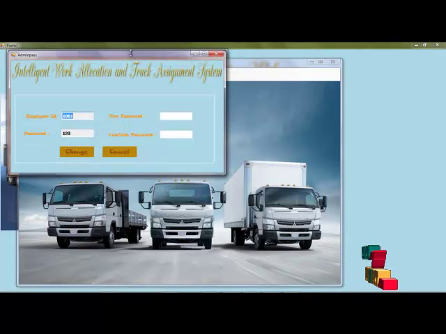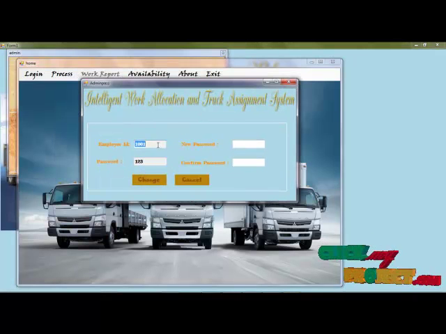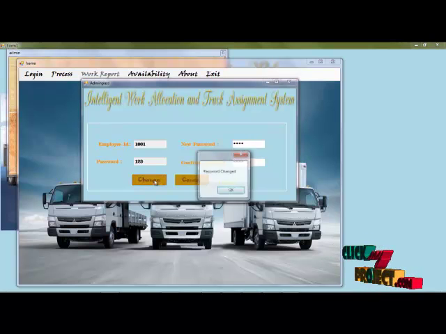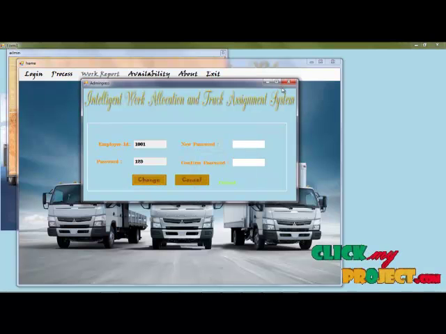If the admin needs to change his password, he can change it using this form by entering the new password. If he enters the wrong password, a message will be displayed, otherwise it will display like this. He can change his password.